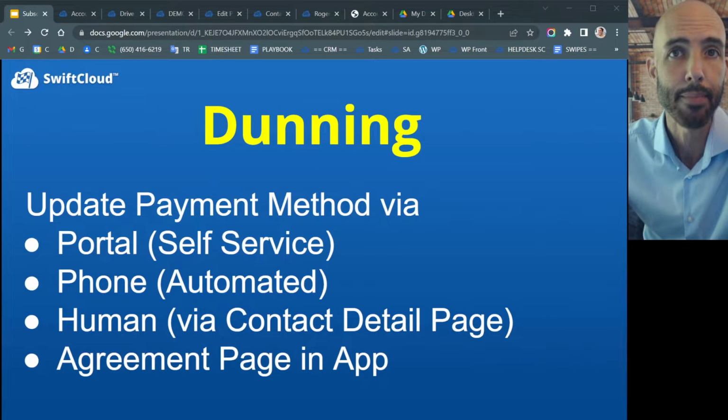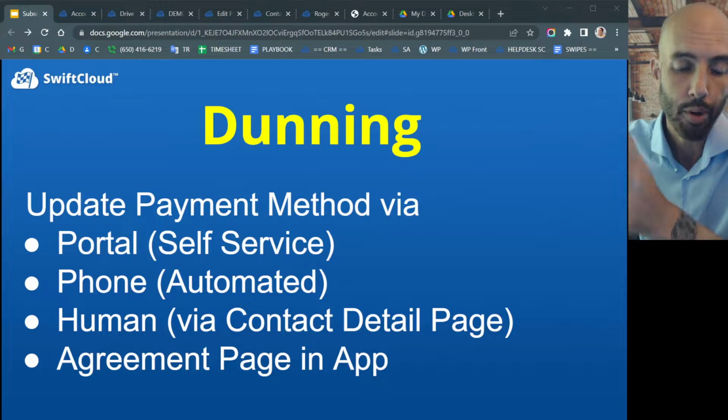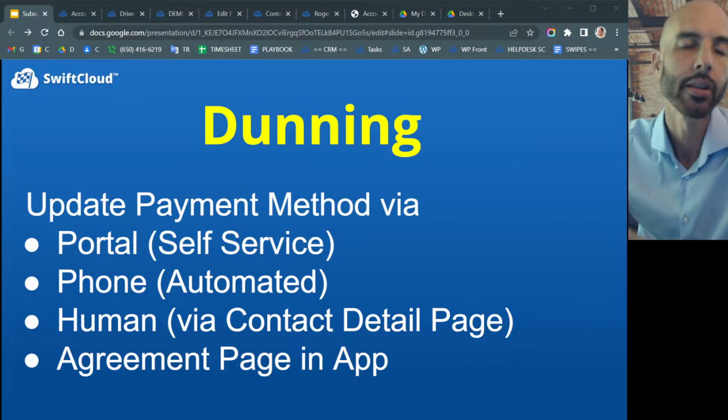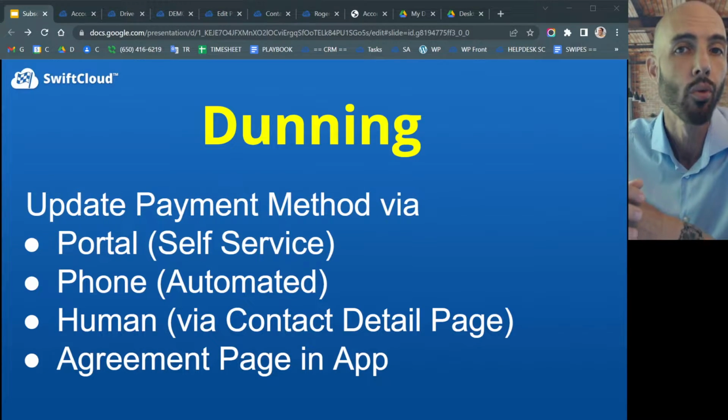One of the things that happens a lot in all subscriptions is a process called dunning. About 8% of your credit cards will expire on any given month or be stolen. They'll expire, they'll be stolen, they're compromised, or they're over limit. Basically, they're going to fail, right? So it's going to be something like 8 to 10%. Obviously, if the economy noses down, that might kick up to something like 12%. This can really create a lot of work for people at scale.